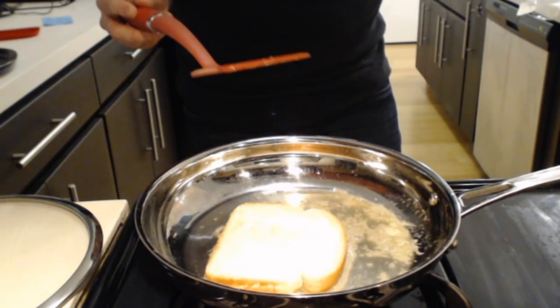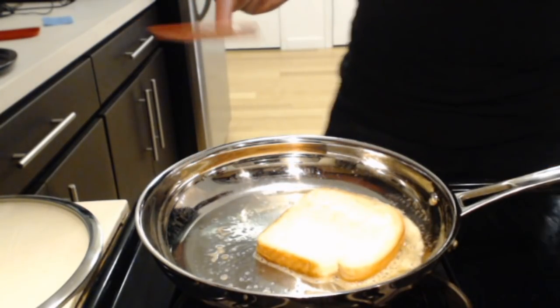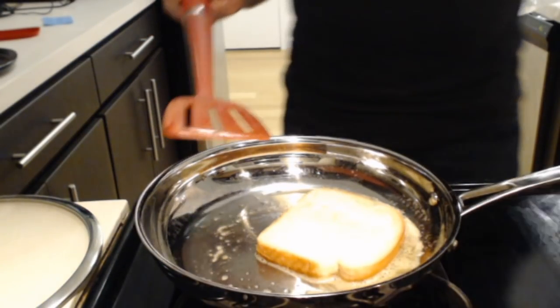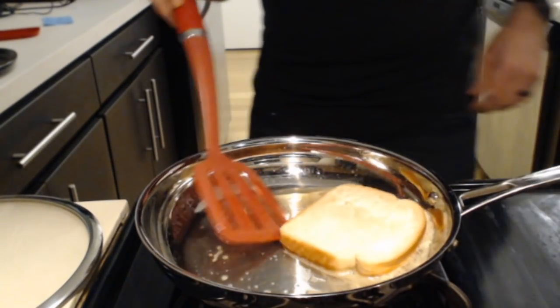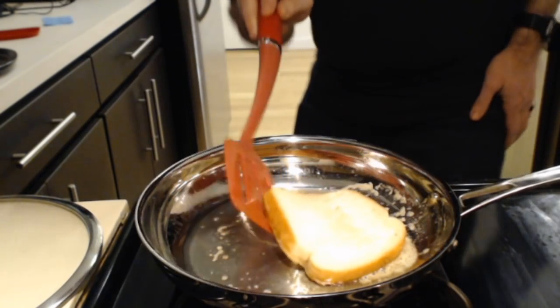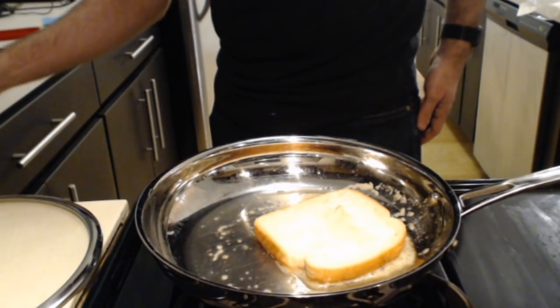Okay, so now I'm just waiting for it to be golden. Do I have to flip it? How does the top part get golden? Oh, flip it over. So when the bottom side is done. How's the soup doing? The soup's just red. All right. It still looks yellow.